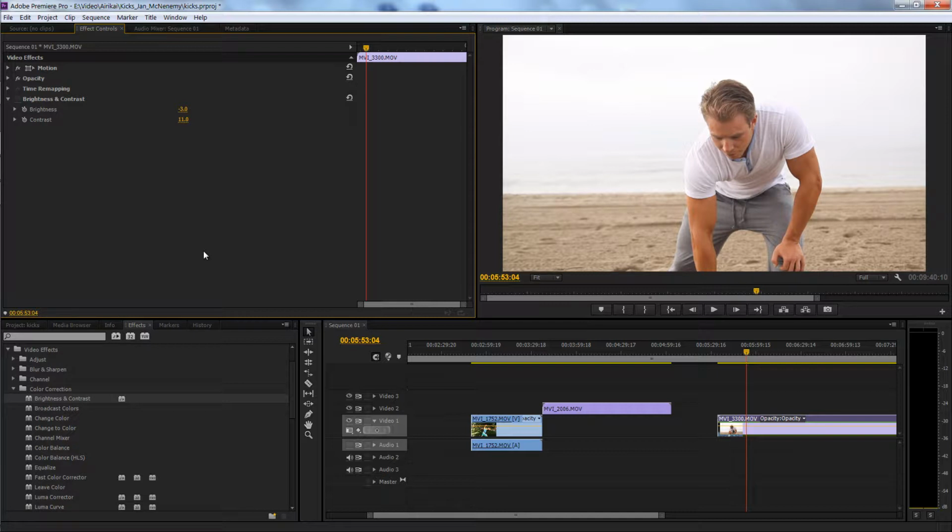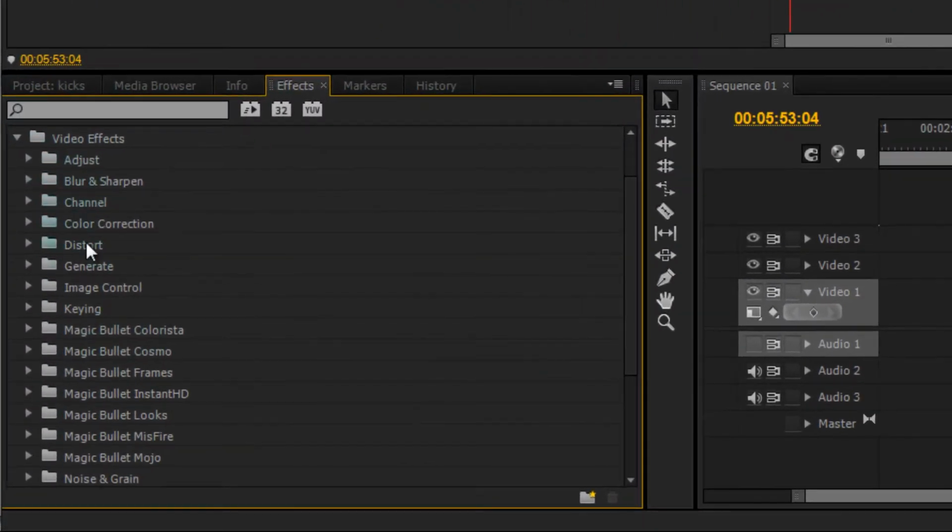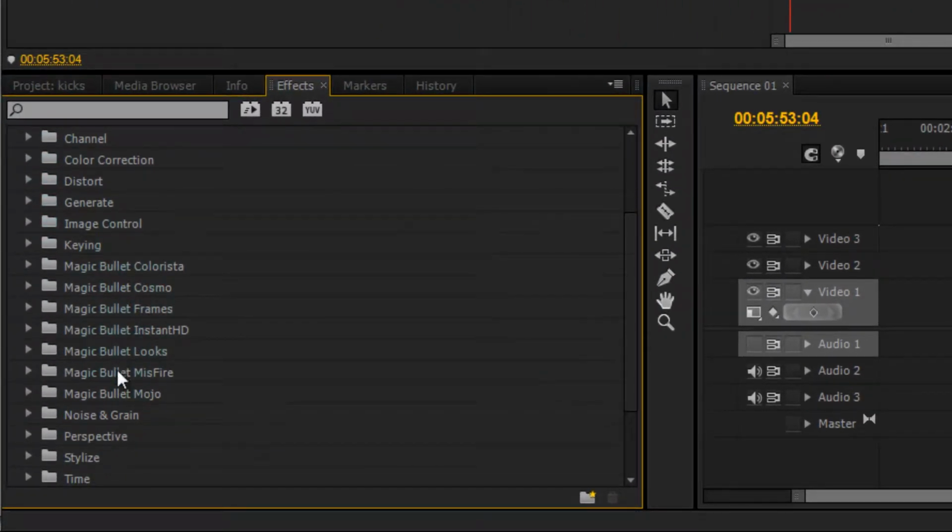And if you really don't want to become a color correction professional and you just want to hurry up and slap something on and not worry about it, I really recommend getting the Magic Bullet plugins. They're incredible. So in the effects, we're in the color correction that comes with CS6. We're going to minimize that. And if you look down further, I've installed Magic Bullet and I have Magic Bullet Looks. If you go down into the drop down out of that, you have the Looks effect.